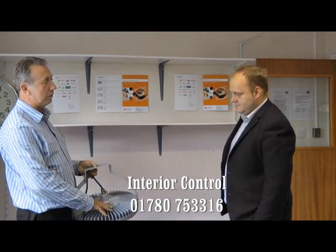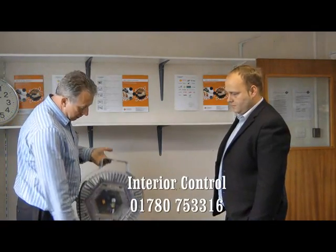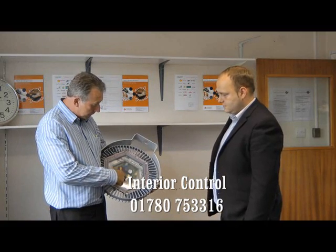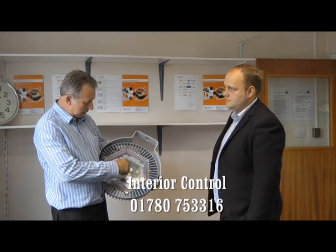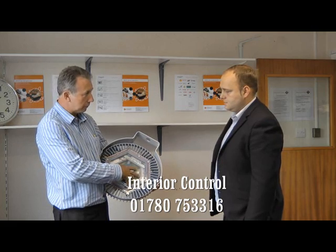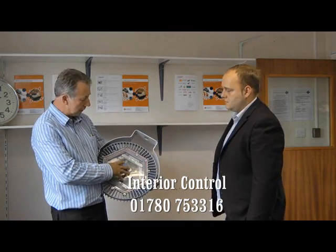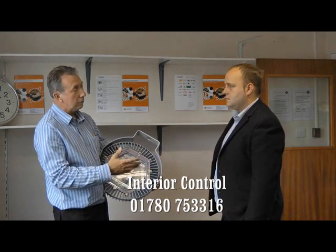But it shows you the engineering that's involved inside this. And if we can turn it off again — what's inside there, which is what we do — if you feel it, it's not hot. Inside there are the heat management chips. So should this unit ever get to 85 degrees centigrade, the controllers and drivers in there actually shut the power down to the chips to protect the lamp and protect your investment, so you don't burn the chips out. Chips don't like heat. The problem with a lot of the badly engineered and badly designed units available in the marketplace is that they get too hot, and if they get too hot, they burn out.